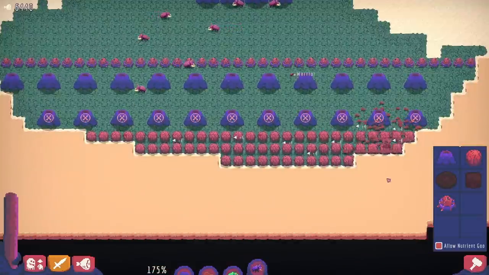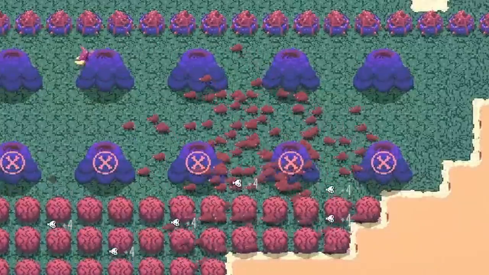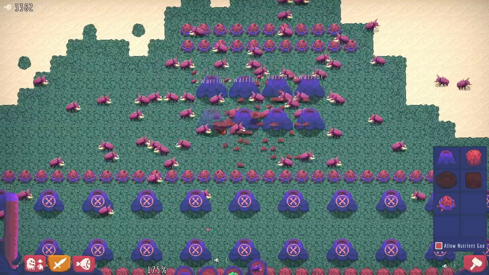Okay, do we have anything else? Oh, we have a ton of these guys. Why do I have so many of them? Come back here. There's so many builders. Why were you guys hiding down there? No wonder our capacity was totally maxed. Build more hives, precious. Okay, they built a lot of hives. We still have a lot of them.